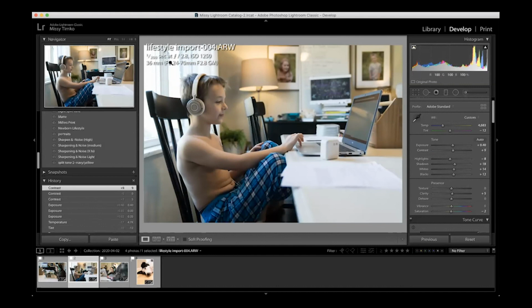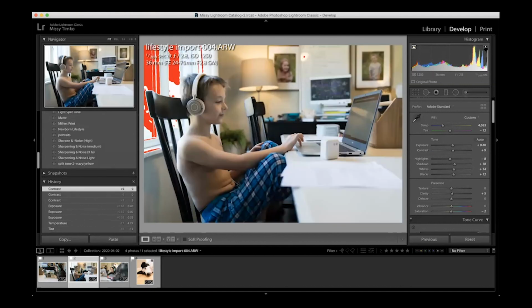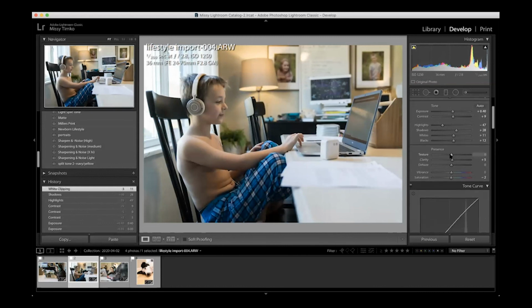Now in this photo, I have some highlights back here that are blown out, so I know that, but if I click on this little arrow up here, it shows me for sure. That doesn't bother me. However, I'm going to bring the highlights down just to add a little bit more detail on those blown out areas. Shadows, I'm going to leave where they are, and then whites and blacks affect the whites and blacks. Texture is a newer slider that they've added to Lightroom recently. It's not something that I use a whole lot, because I don't want to soften things too much, and I don't want them to look overly crunchy. So I don't really use that, but I do generally add a little bit of clarity.